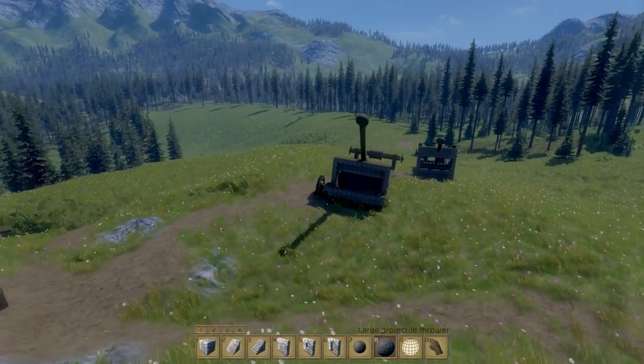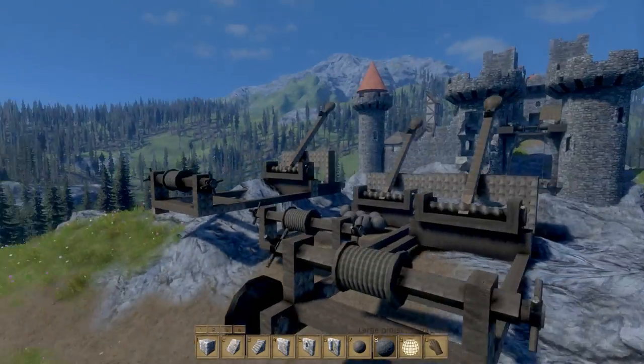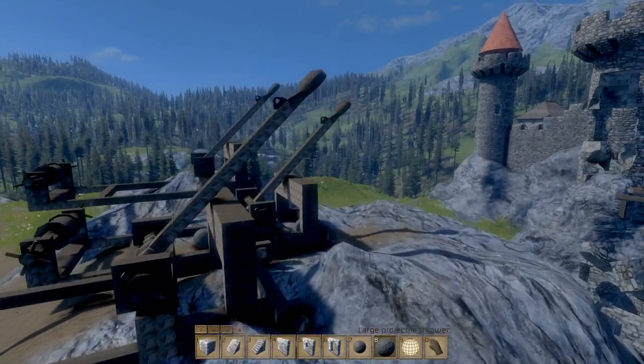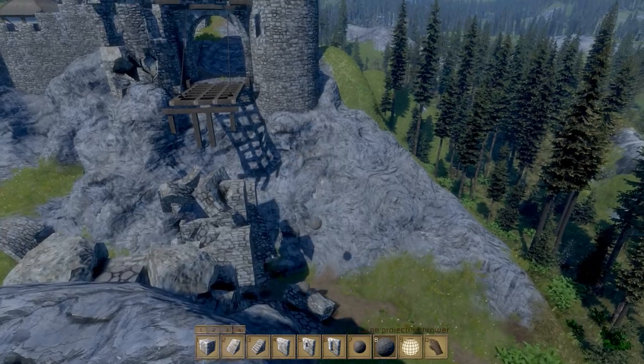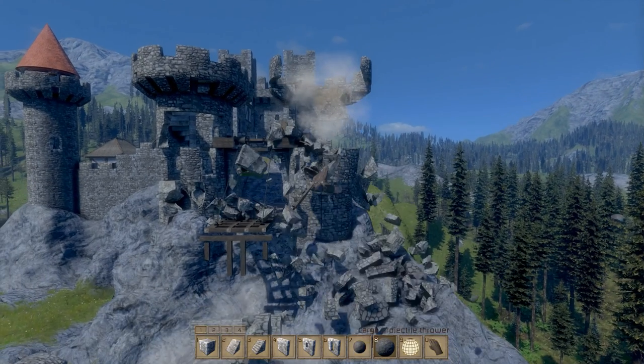But you can add wheels. They're super janky and they don't really work half the time. So I don't really suggest it. But if you're a basic catapult, this is how you make it. And it works pretty well. I mean, obviously, it's better just to do this, right? And just blow stuff up.